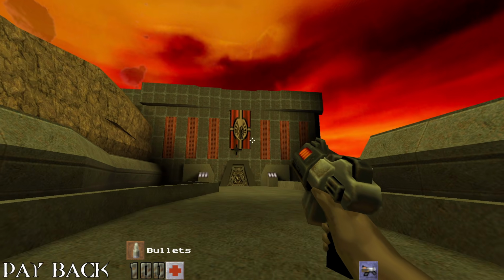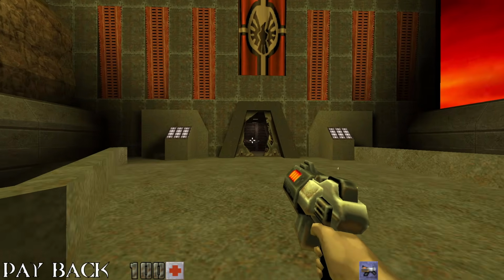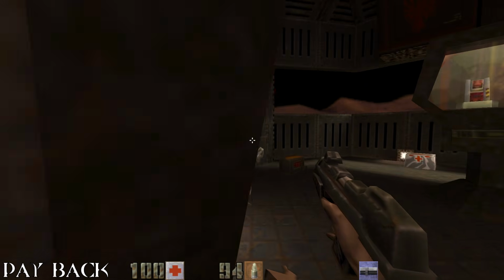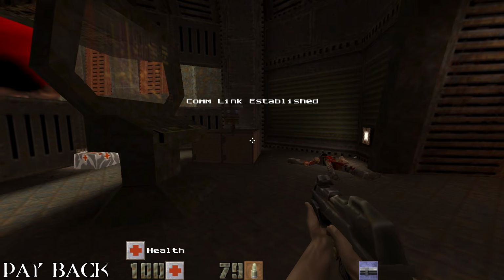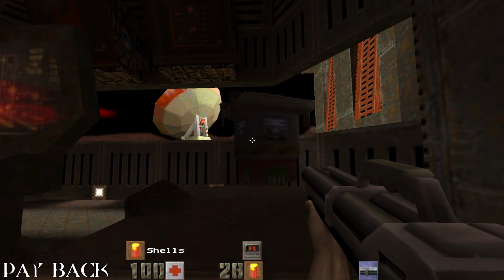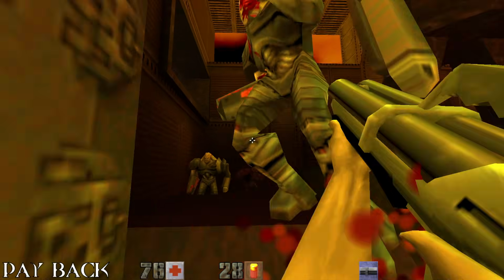Payback. A level that you could tell the designer was having a lot of fun, as it starts with this aircraft blowing a hole in the door. And then you go on this enjoyable mission trying to find the various items to help push you forward, all with lots of computer messages to help you on the way, while being wrapped up in some interesting architecture and level design.